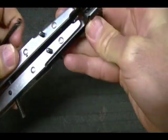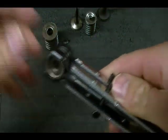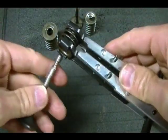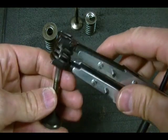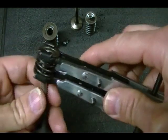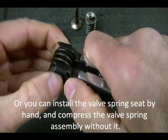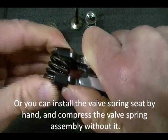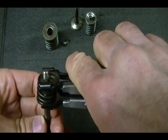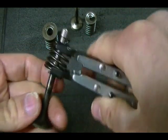Once you have the spring compressed, if your spring assembly uses the valve spring seat you might have trouble inserting the valve stem through the assembly. Check that — you can see here that it's at such a great angle it won't allow the valve stem to go through. To correct that, move the whole end of the valve spring assembly over so that the angle isn't as great and you're able to insert the valve stem through the assembly.